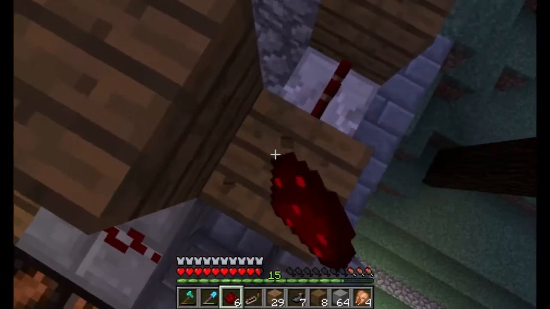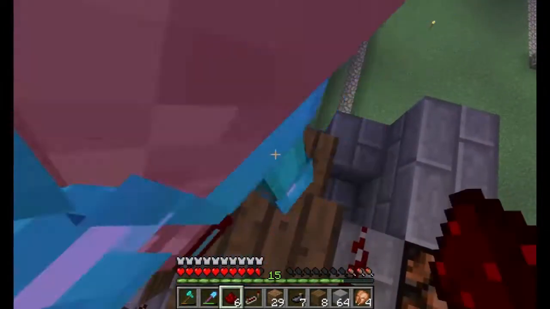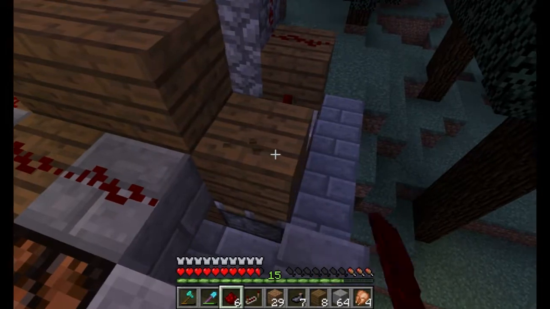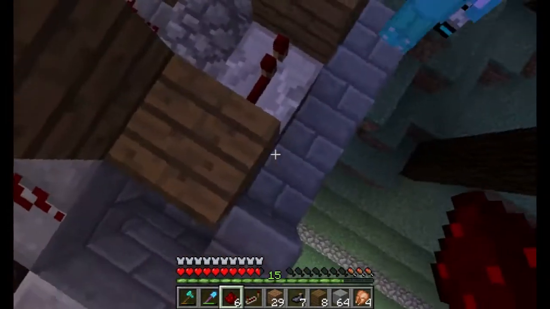Oh, what? The pulse thing that I put down there for you. Oh, sorry. Oh! Jeez, you're getting aggressive over here. Getting aggressive? I'm touching this block. So, that does the pulse. Oh, I fell. Yeah, cool.